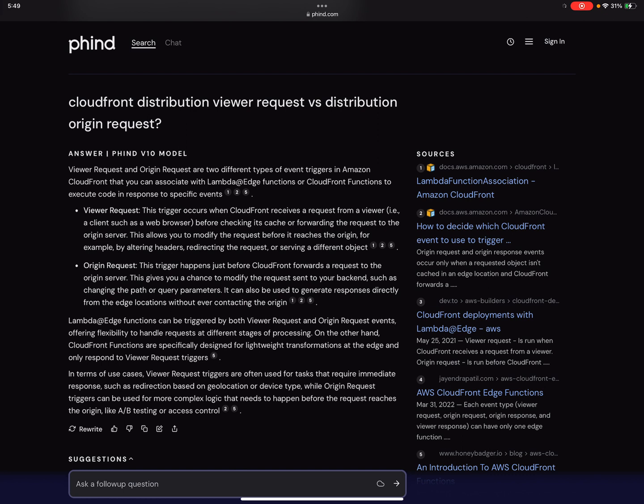In terms of use cases, viewer request triggers are often used for tasks that require immediate response, such as redirection based on geolocation or device type, while origin request triggers can be used for more complex logic that needs to happen before the request reaches the origin, like A/B testing or access control. Right, so now we know that CloudFront functions only respond to viewer requests.